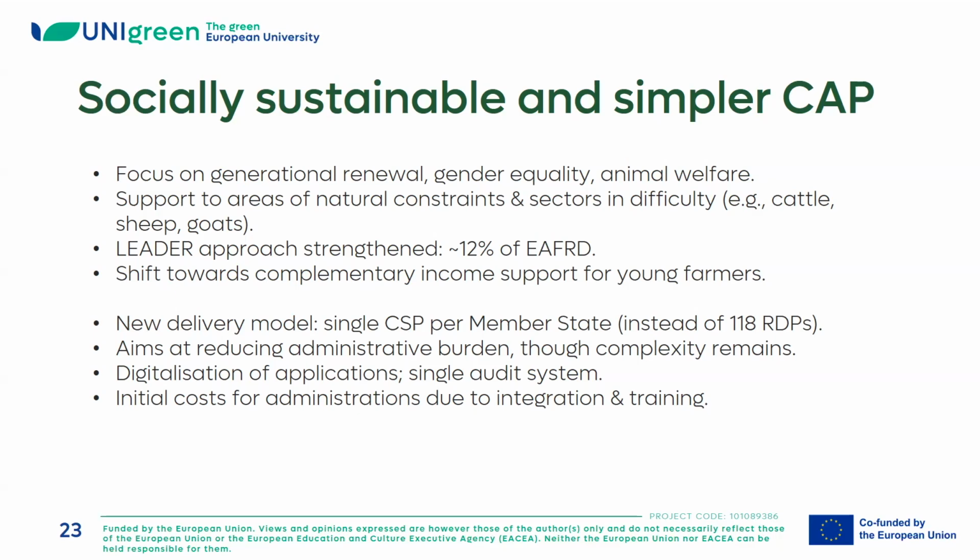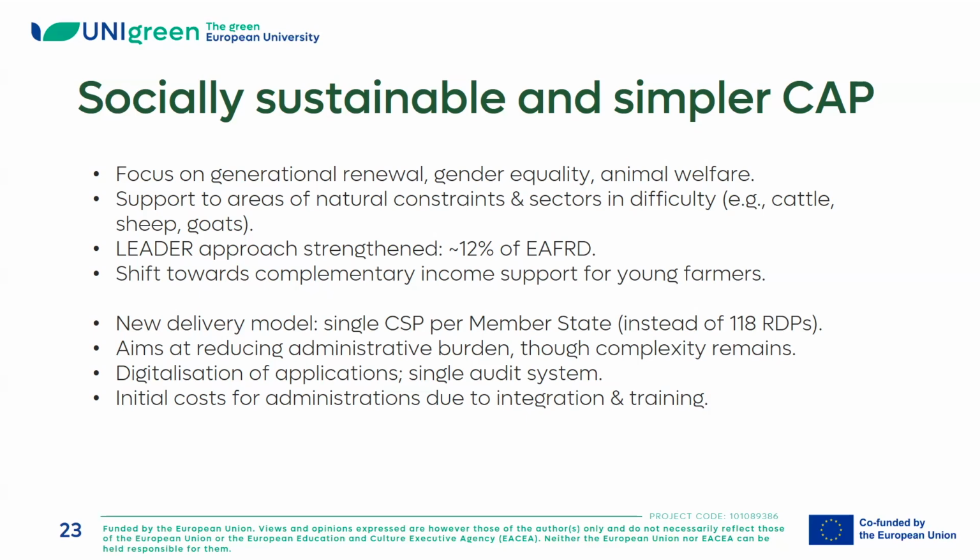What is happening in practice? The specific application of these novelties will unfold during the implementation. For example, measures for childcare concerning gender, additional support for new and young farmers. Regarding support for young farmers, there is already a shift from rural development to more general direct payments with the income support for young farmers. The expenditure under the rural development policy priority in 2014-20 is similar to the budget allocated to LEADER and rural investment in the new programming period. It is around 12%. There is a shift towards LEADER. The value and importance of LEADER's local rural development approach has been recognized, and the needs in rural areas will mainly be addressed through LEADER. Beyond LEADER, cooperation might also support rural operational groups as well as rural investments.